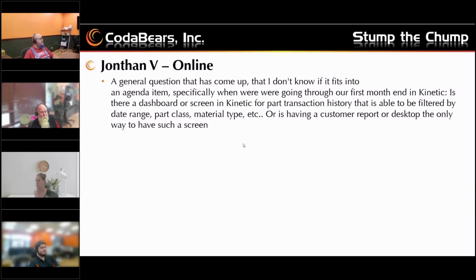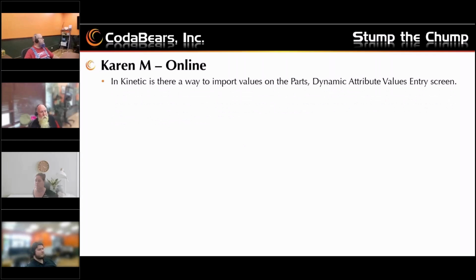I've got a couple items that go back to the previous questions if you're ready for them. I've been curious for a while if there is a way for users who don't have DMT access to be able to import an Excel file right into the client, like we used to be able to do the paste inserts. I think that's gone with the web, isn't it? I think there were some coming back where you were able to do a paste update, but it's not like it was in the classic client. I know engineering workbench, which we were doing that on in our testing, where we had it in an Excel sheet and we used a paste update to try to format instead of DMT.